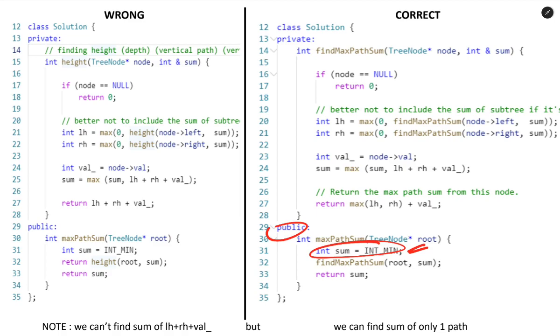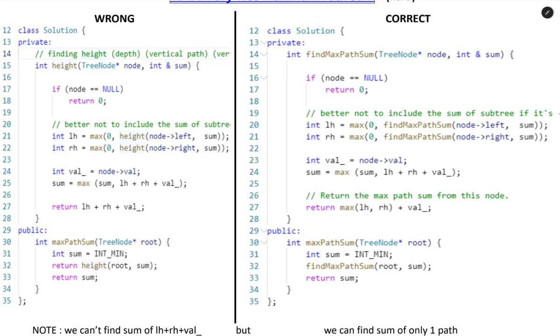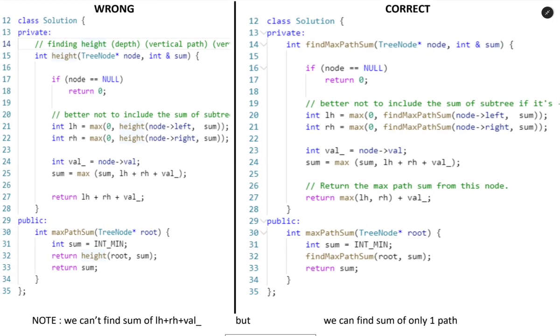In case of root is equal to null, I could have taken 0. But these are the cases which you can manage according to the test cases which are failing. You can modify the code accordingly. This is just a basic template to give you an understanding of how this code is going to work. In different platforms they may have different test cases, so accordingly you can modify the code.